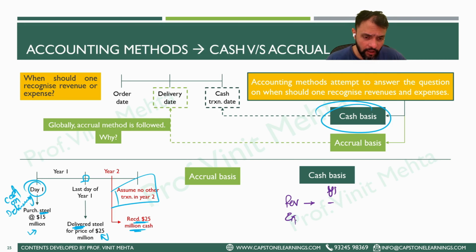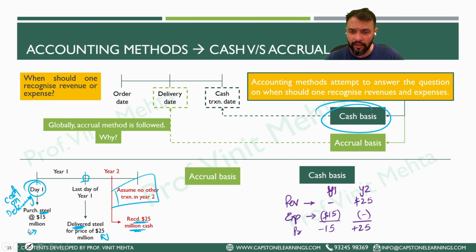Did we pay the money in year 1? Yes, cash on delivery, day 1, and it was $15 million. So the profit in year 1 is negative 15. Let's talk about year 2. Because you have not received the money, your revenue in that case will be 0. You have made the expenses, so overall you will be in a loss. In year 2, did you receive the money? Yes, we received 25 million. Did you pay any money? Nothing. So in year 2 your profit is positive 25.